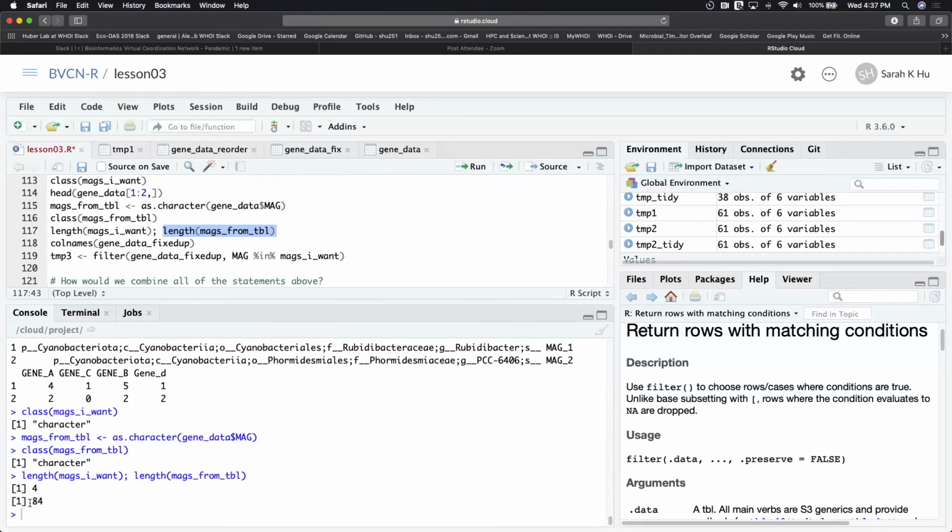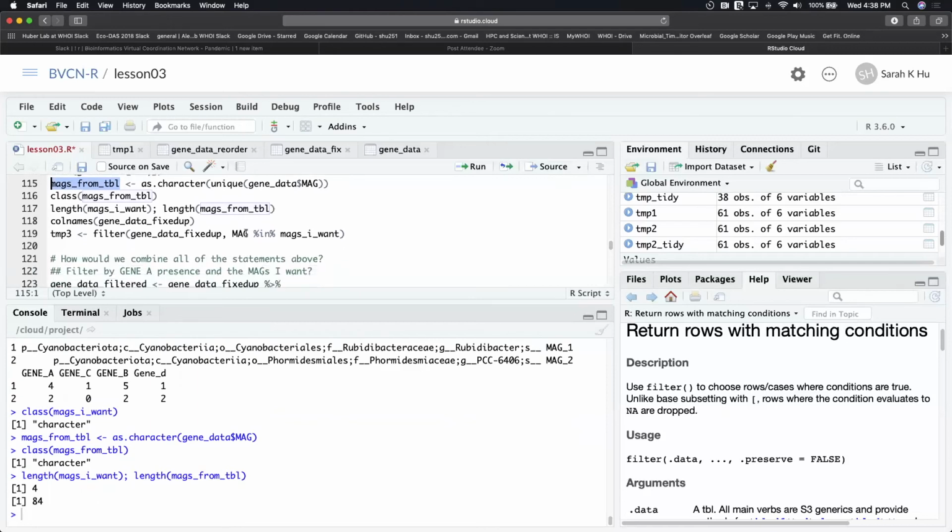One other quick thing that I'll just throw in here right now that is in base R, and I believe Ella also covered this, was if these mags were not unique, for instance, they're listed several times for some reason, then you can also include unique here, and it would only pull, like if mag 3 was listed several times, in this final character, mags from table would only list that mag 3 once. Does that answer your question?